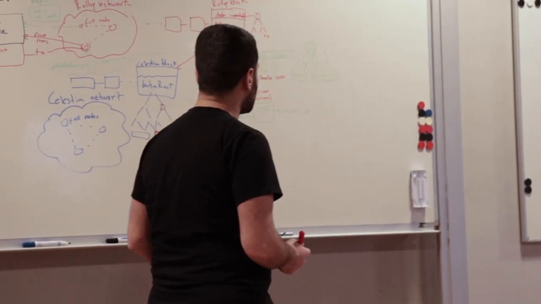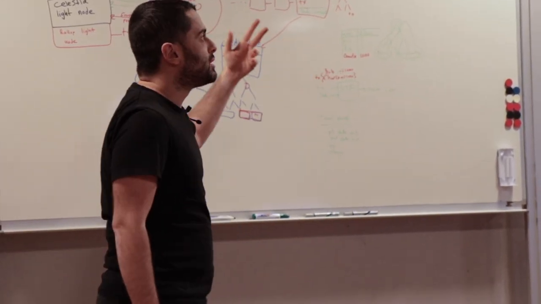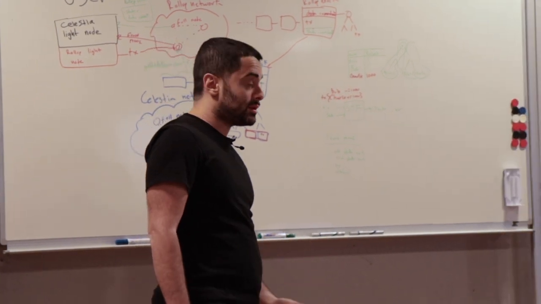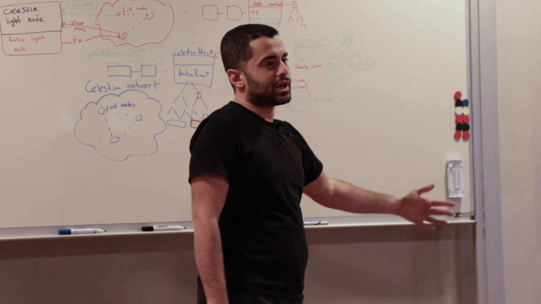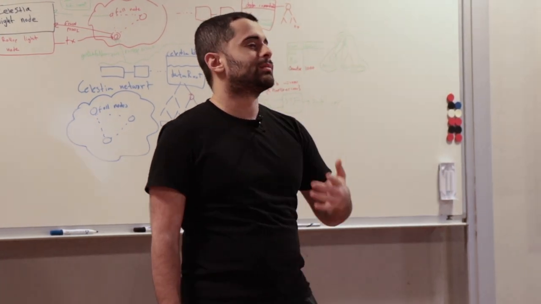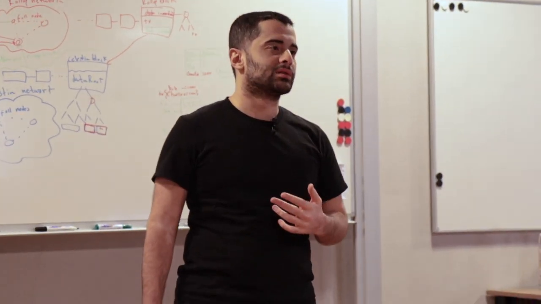So in summary, you need data availability for ZK rollups because you need to know what people's balances are for other people to build on the chain and advance the state, and to know what the balances are and to even use the chain in the first place. Does that make sense?